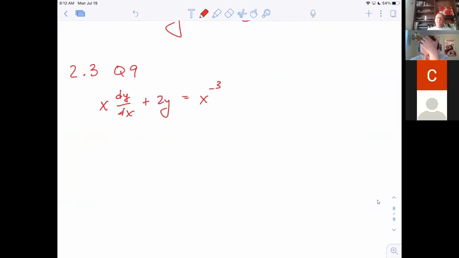I'm going to let you get a tiny head start on this. Very tiny. When you get this in the right form, try to get it in the right form and get mu figured out. Like, what's mu? What am I multiplying both sides by? Set this process up. Kind of like the example you used before.